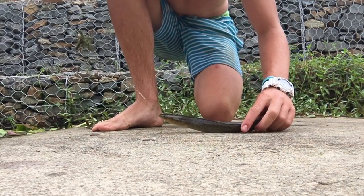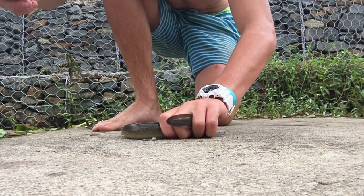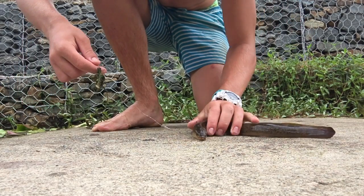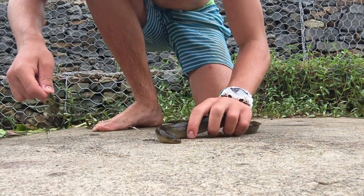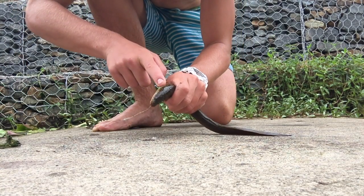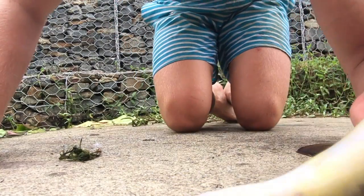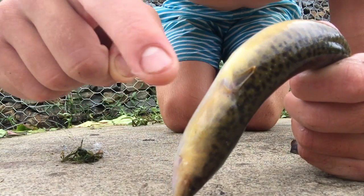Now, most people think these guys don't have gills, but if I can get him to settle down, just behind his fin. Just let me show them. Oh, mate, you're putting your slime on me. Where is it? It's somewhere here. They're really small, but they're not behind his fins actually. You can see right there. That's actually his gills.